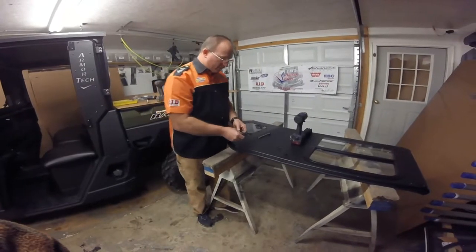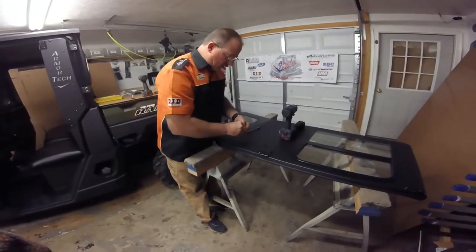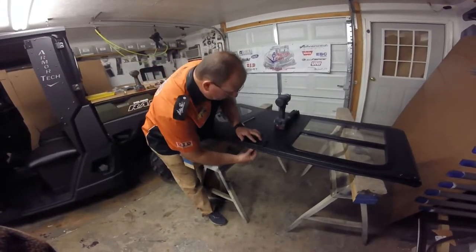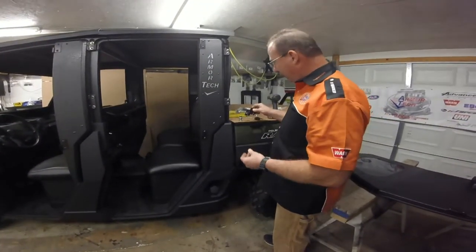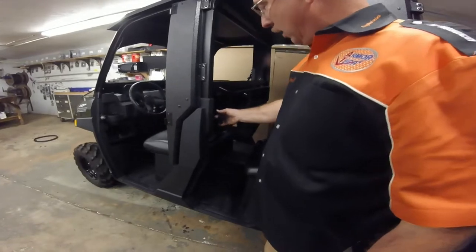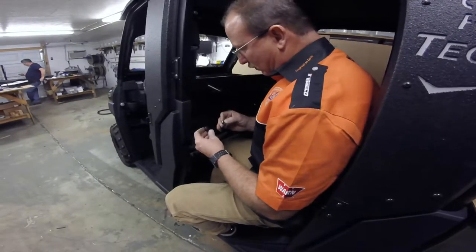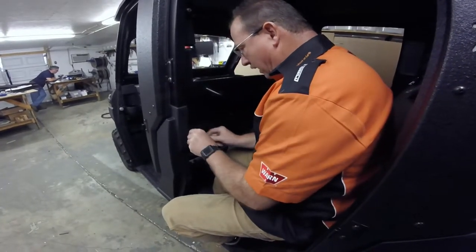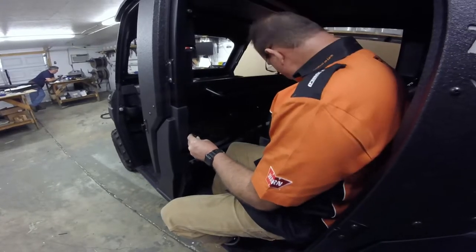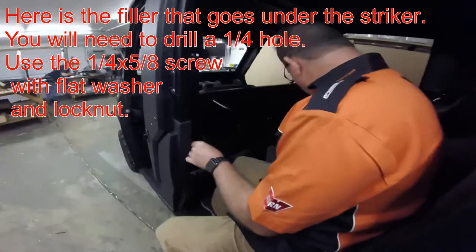Now take our hinge and mount it on the door — I always try to mount everything about midways. Use a quarter by five-eighths long screw, flat washer, lock washer, and a nut, and get those started. In our powder coat bag there's going to be the striker bolt bracket. First, remove the bracket that holds your netting on the front here, because this is where it's going to mount. Also in your powder coat bag there's another plate with two weld nuts — it'll have a slightly taller tab. Stick it in there using the number eight, 16-millimeter Allen head bolt with a flat washer, get that started, then slide the striker bracket into the bottom half and start your upper bolt.